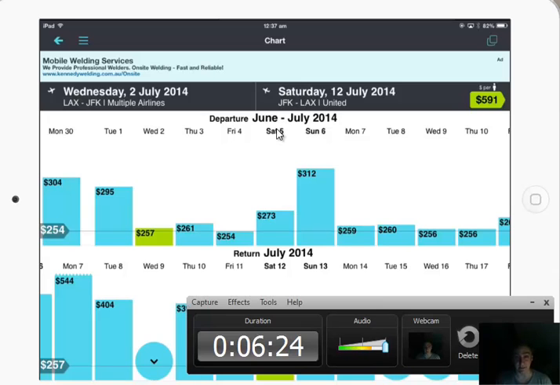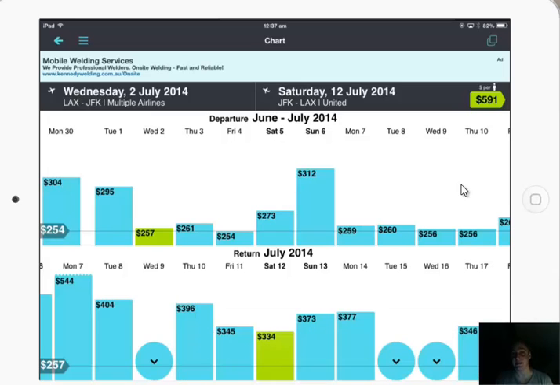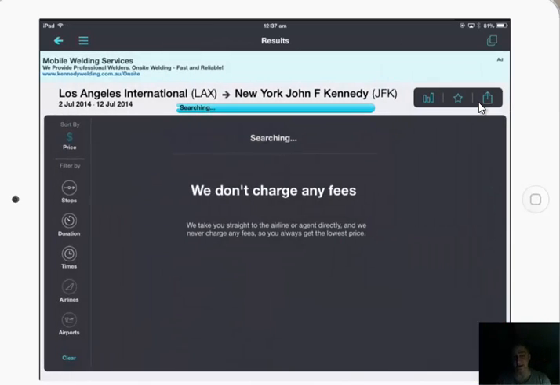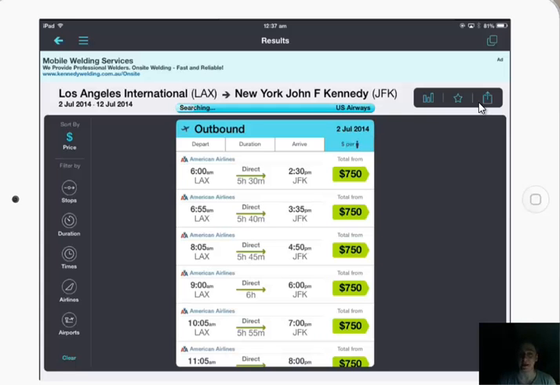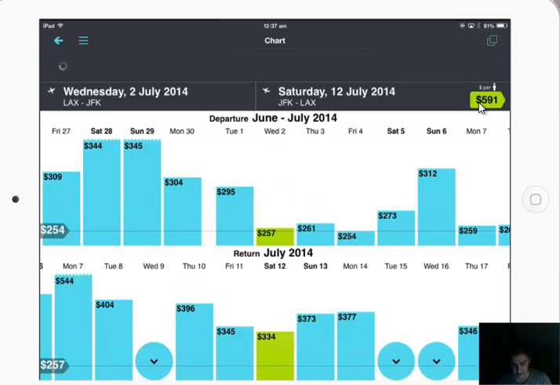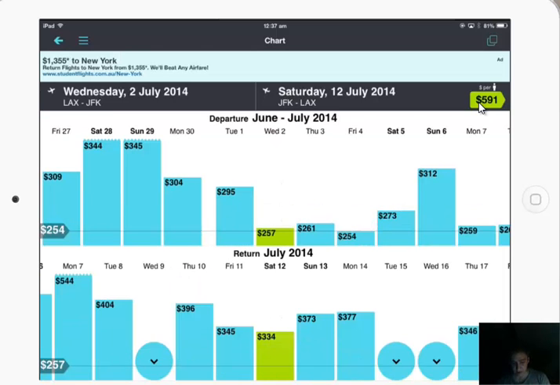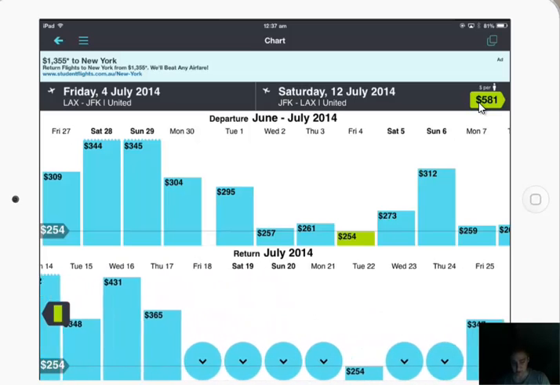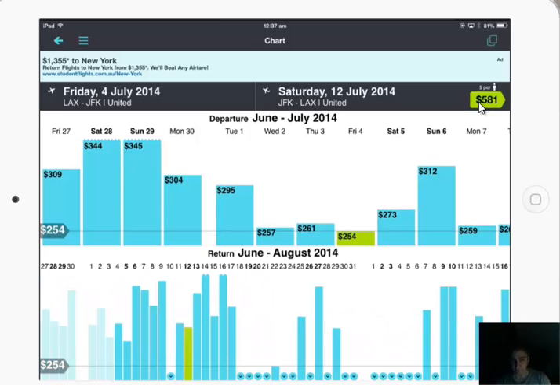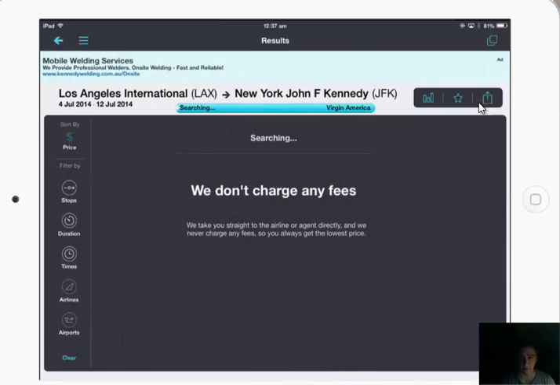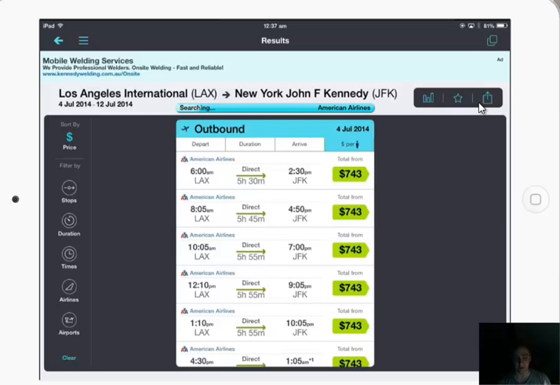When that price does change, that is the total price, and then you can press the actual search button, and it'll get that flight up, and by all means, it'll get close to that price, and it does take a while to search. But we'll go back to that bar graph, and as you can see, I'm going to move along until I find the cheapest flight. And this is going to keep searching, and you'll find the cheapest flight.